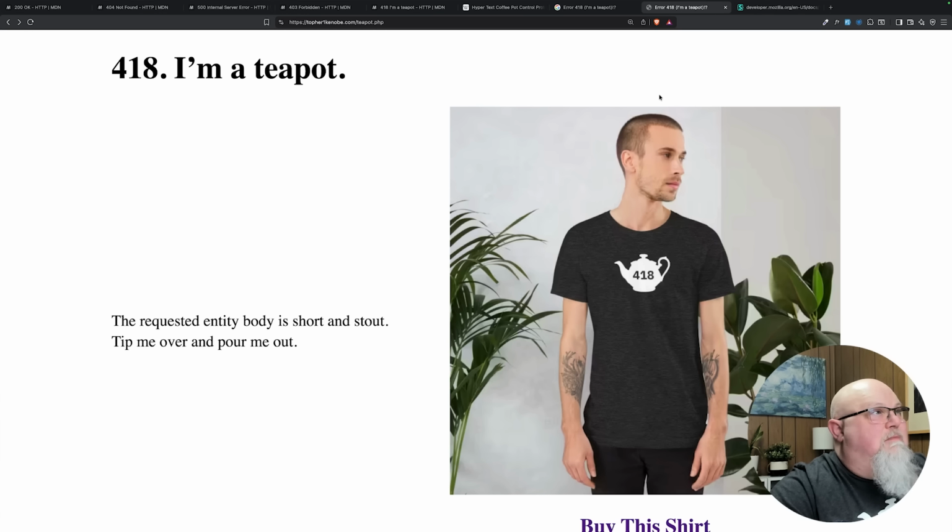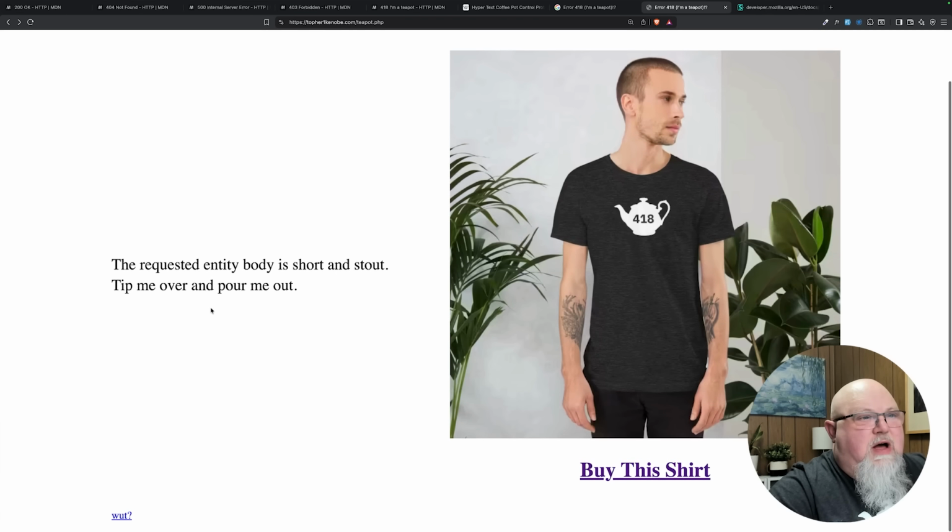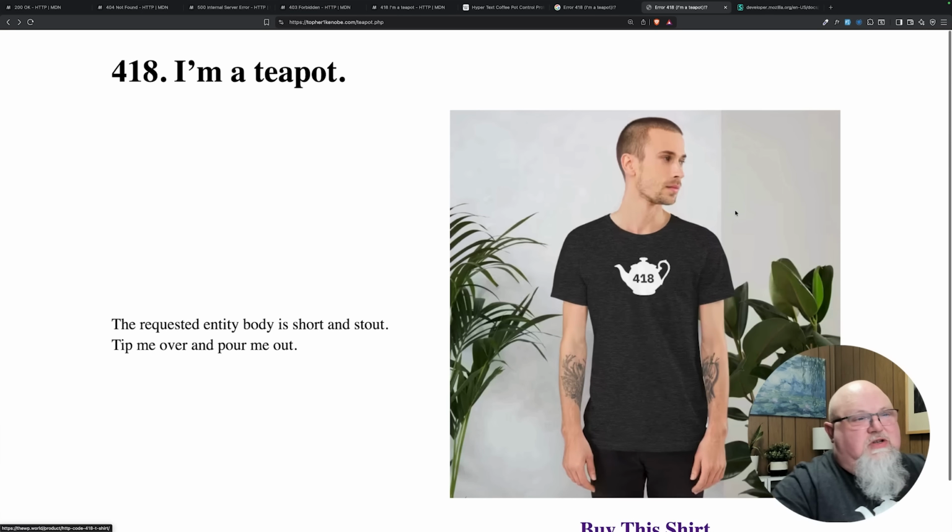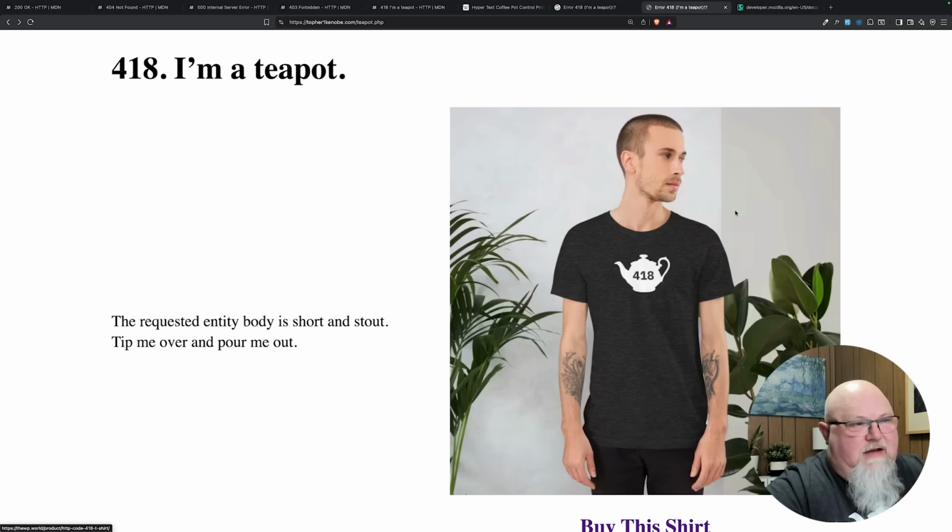So this is on my blog, topher1kenobi.com/teapot.php, and it says 418 I'm a Teapot, and I use the same message as Google, but I made a t-shirt, and I'm wearing it right now. You can see it here. If you buy it, it goes to support HeroPress. You don't have to. I just wanted to show you. But I wanted to show how this is done.